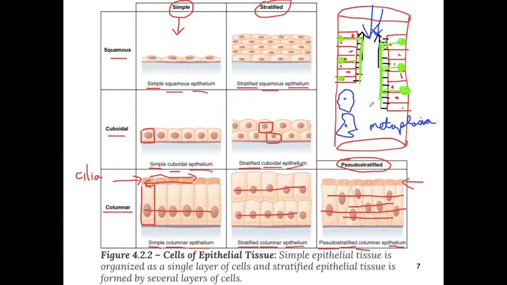That's from smoking. And when these cilia get paralyzed, what ends up happening is when the person wakes up in the morning, they do this. Right? They get this smoker's cough where they have to force all that debris upwards out of the lungs because they don't have the mucus there, they don't have the cilia beating rhythmically to help protect them. So there's some clinical relevance to tissues, and then what happens when they die off, metaplasia, typically precancerous.